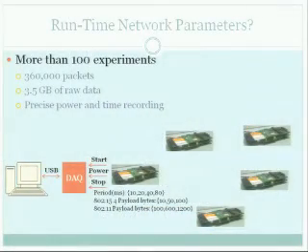Now, as many of you have been asking, what happens when you have network traffic? What happens when you have network congestion? In this case, what we did is we ran several experiments and we recorded a lot of detailed time and power information to characterize the effect of several network parameters on the energy efficiency of the radios. What we did is we tried to simulate a one-hop network neighborhood. Basically, we scaled the number of nodes from 1 up to 5, where in each experiment, every node was transmitting 1,000 packets.